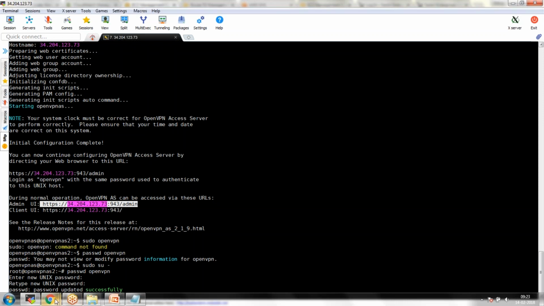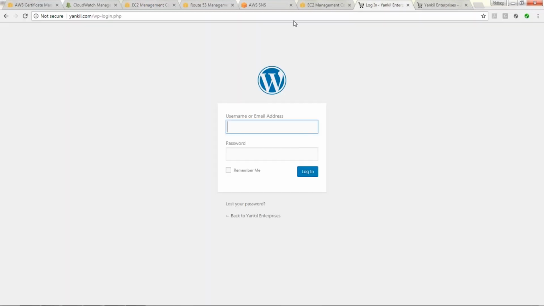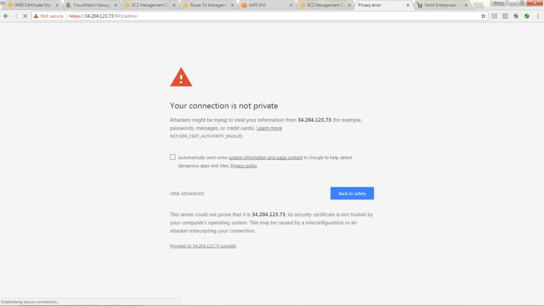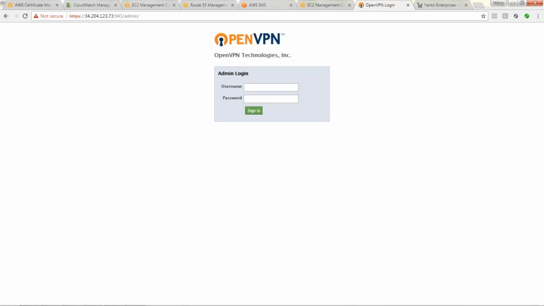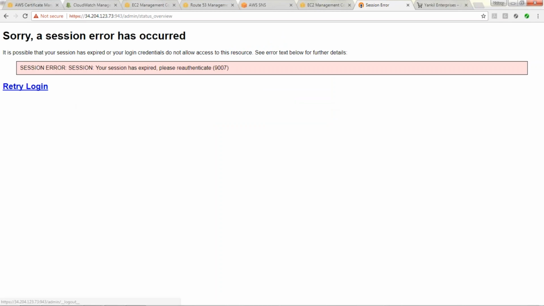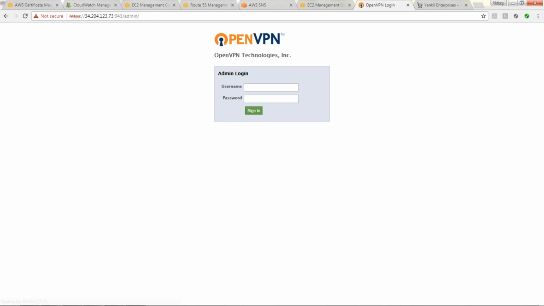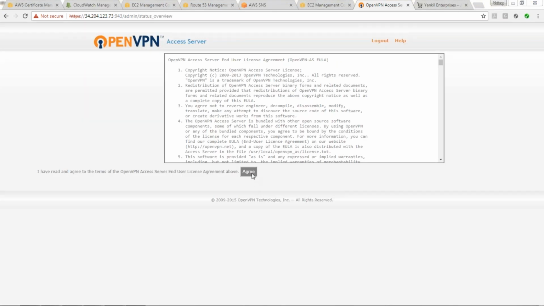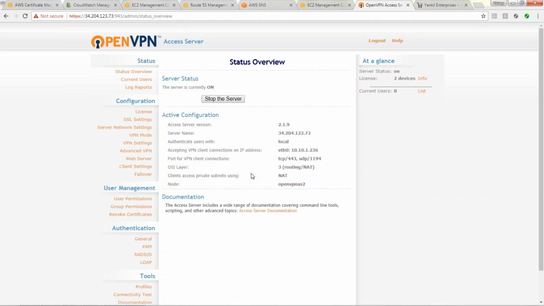Once you have logged in as admin, you will be able to create the users. So openvpn, openvpn. I'm signing in as admin. These are the steps you need to do. Usually it is commanded to your task only. Done. I'm agreeing here also. Once you have agreed, you can log in to OpenVPN.